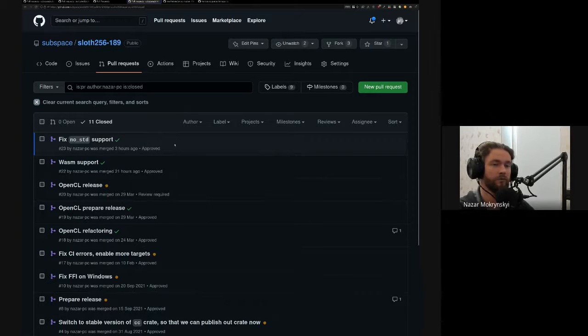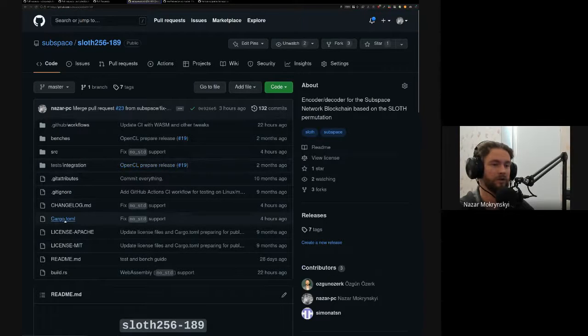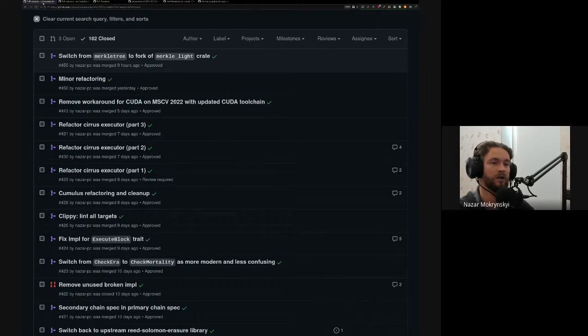We had support for regular compilation, including CUDA and OpenCL. It didn't work in WASM, so I created 2 pull requests, one to introduce support and then to actually fix it and make it work. So our library is actually no_std compatible right now. If you disable default features, it will compile and work just fine. So that's the second step and the last one that we actually need to verify it in the runtime.